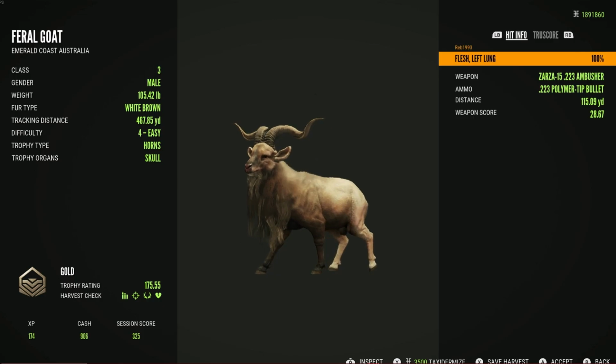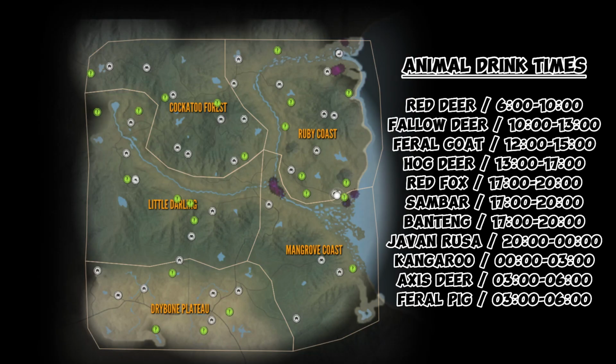Very happy with this. Alright guys, I'm going to end the video here, and I'm going to leave you with a map of all of the outposts that I have found. And this is the known drink times that I have found as well. The crocodiles are not on here, because technically they're not drinking, they are resting. But I believe that that is 12 to 1600.